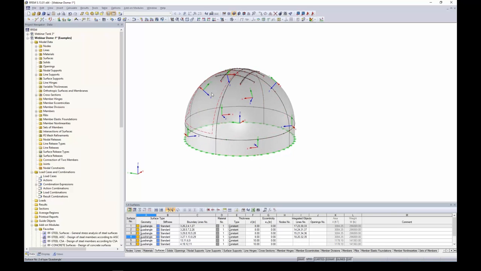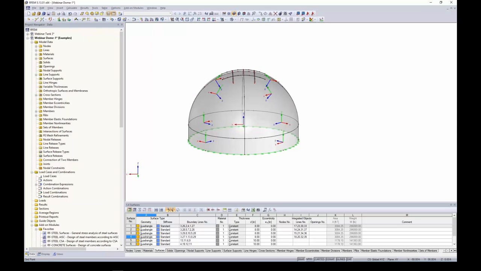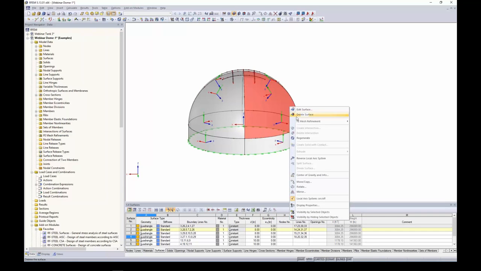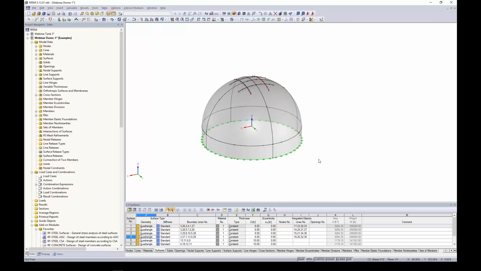Even the ones that have curvature up in our dome roof are facing directly towards the internal center point here. So that's one quick way that we can orient all those axes. So again, incredibly important. So let's turn off our local axis system and move on to I-crack factors.